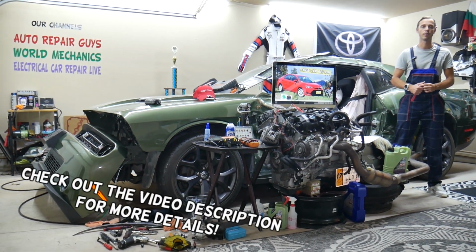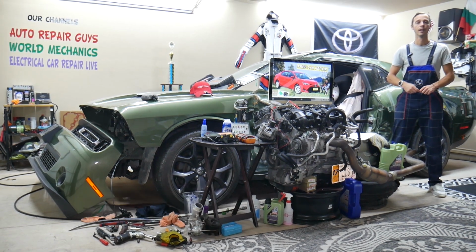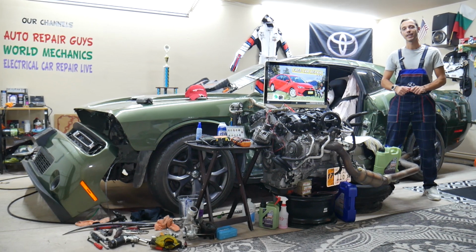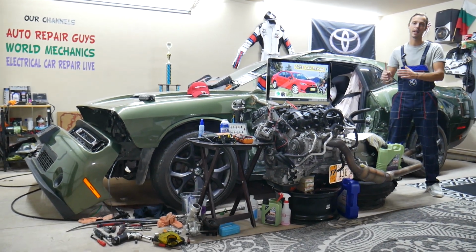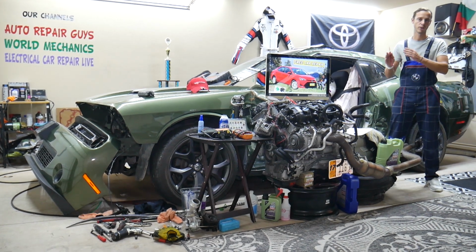Today will be a super helpful video for any of you guys having a Toyota Corolla, that generation from year 2013 to year 2019. If you need to find the fuse for the license plate light, where that fuse is located, if your license plate light does not work, always check that fuse first.